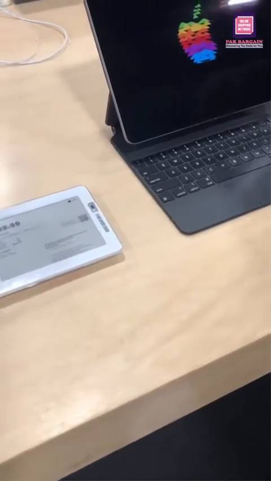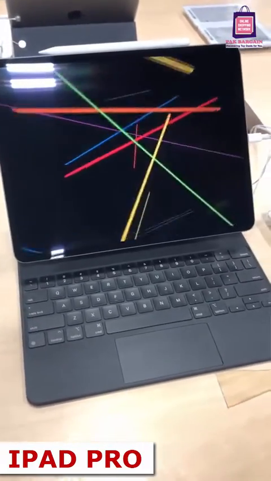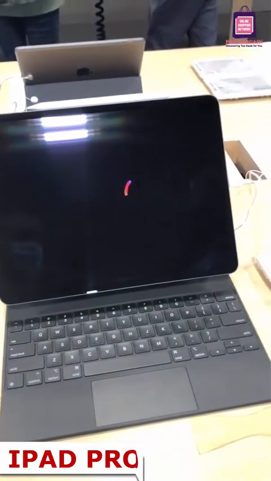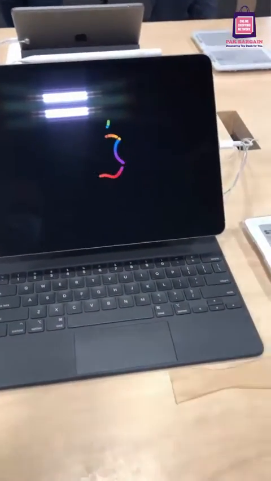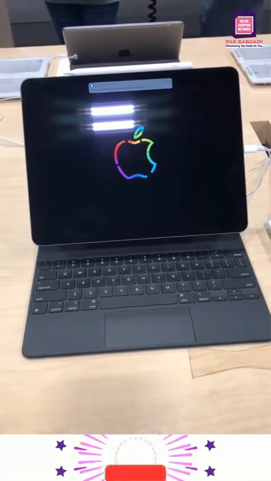So the iPad Pros, which is both of these, they're pretty much the top of the line for the iPads. They're going to easily be the fastest. They're going to have the best screen resolution. They're more for people who are looking to replace their computers rather than just as an iPad.